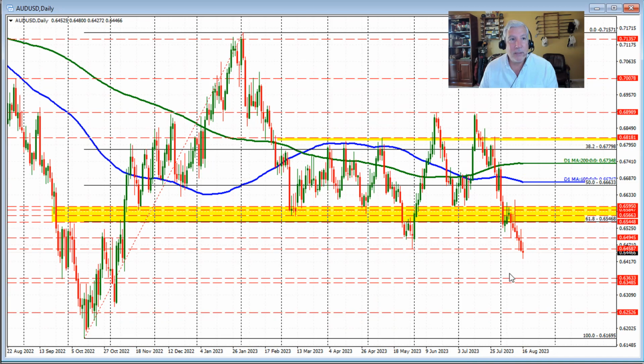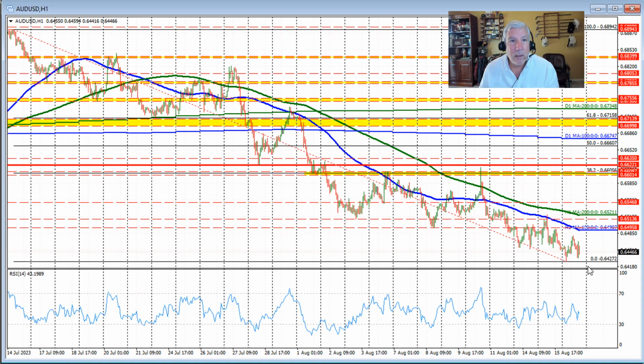Also, remember from the daily chart, getting above the low price from the end of May at 0.64587 would be a target. Going back to the hourly chart, the 587 level is somewhere around this level right here. You get the idea. Right around there. We have been above and below it in the New York session, or U.S. session, here today. We need to get and stay above that level.